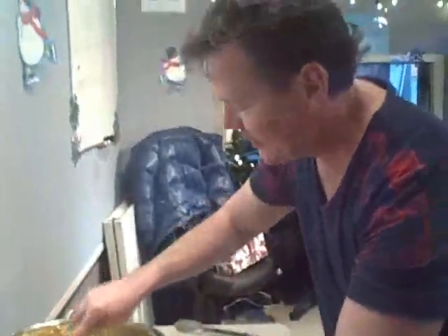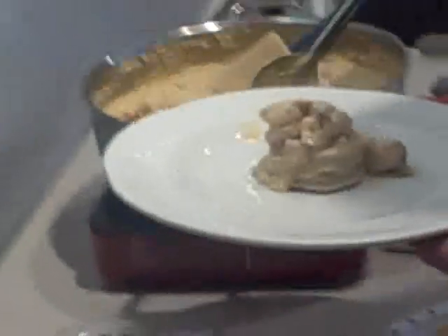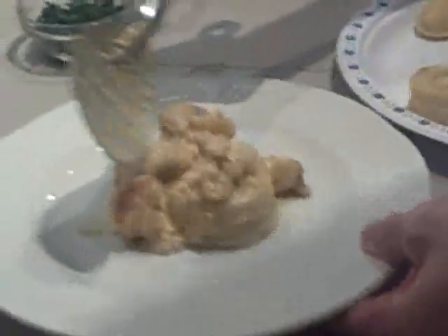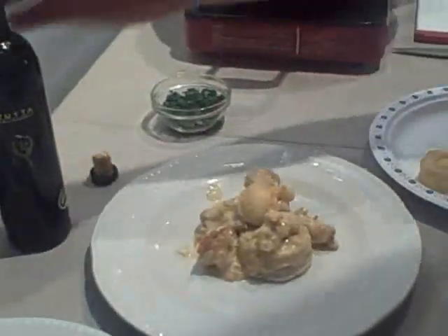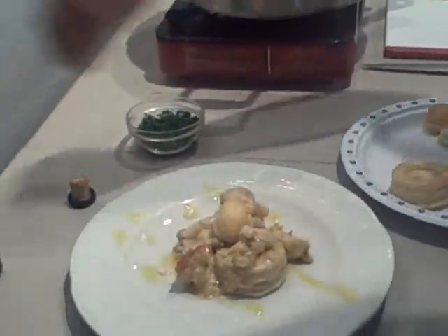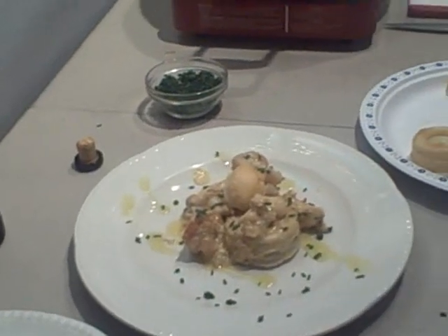We're back — we're going to plate this up, it's all ready. Look at this, my god, this is delicious. So we have lovely little puff pastry — just plop a little in the center of your plate. Get some of our seafood mixture — which is the lobster, the scallops, the seafood — and you just put a little bit on each plate. We save the little top and put that on. We give it a little drizzle of really good olive oil, and a little garnish of fresh chives. And your guests are going to think that they're at the best restaurant in the city of Toronto, because this is one of the best dishes you could make at home. Try it this weekend.